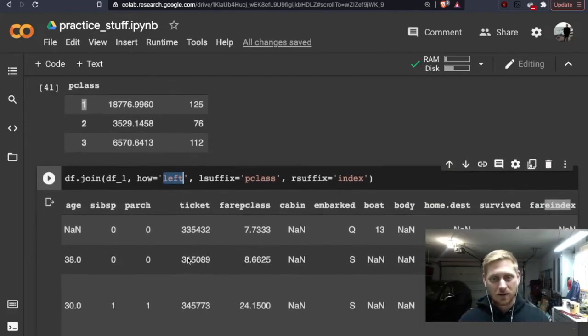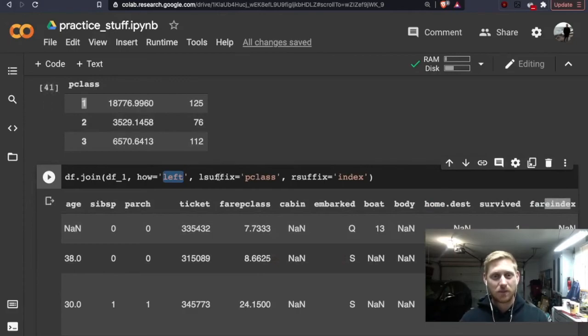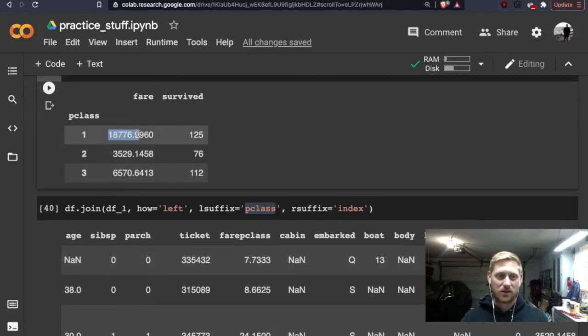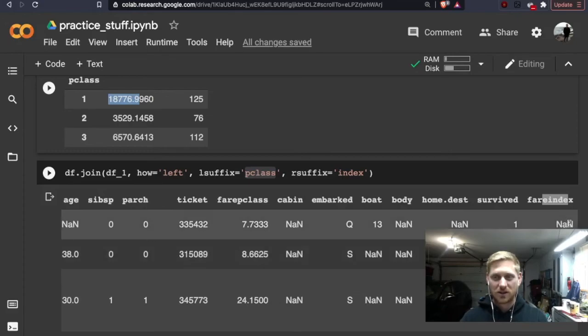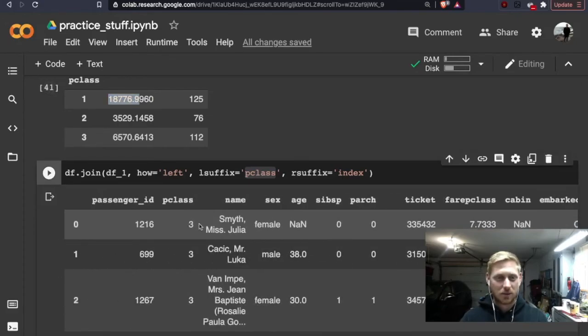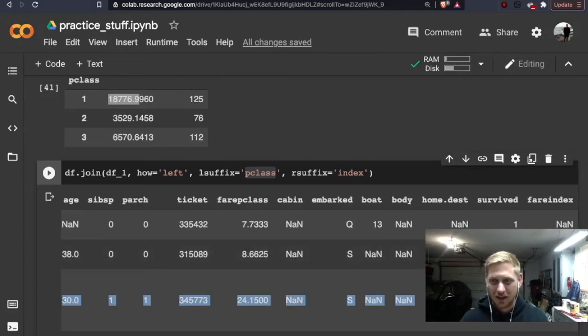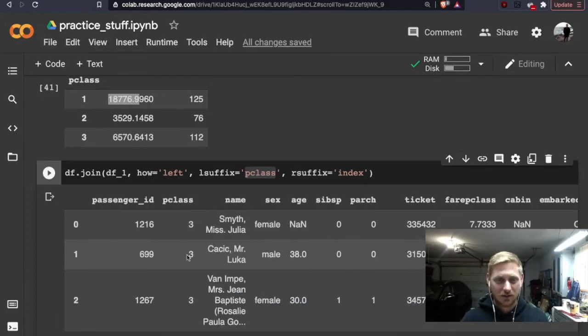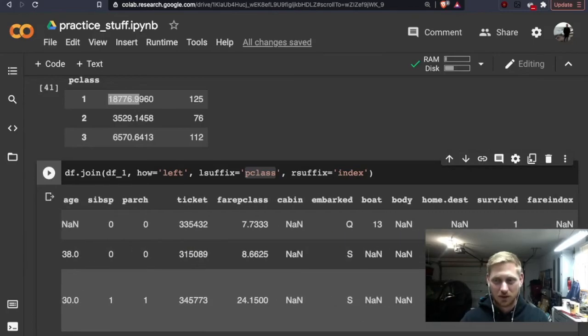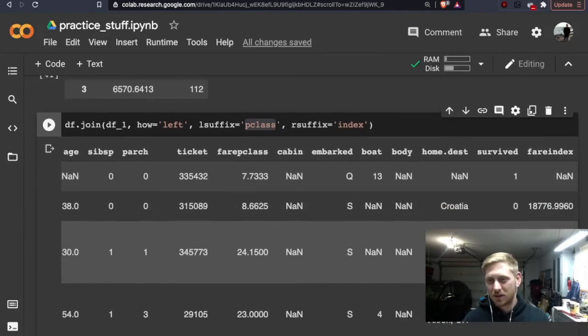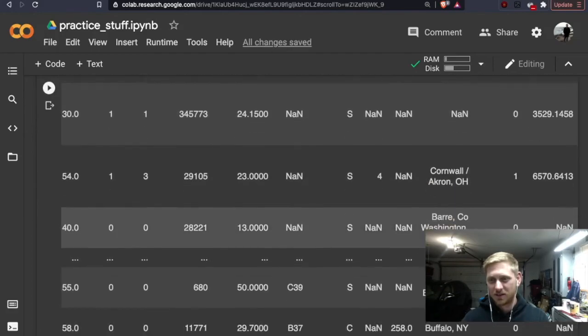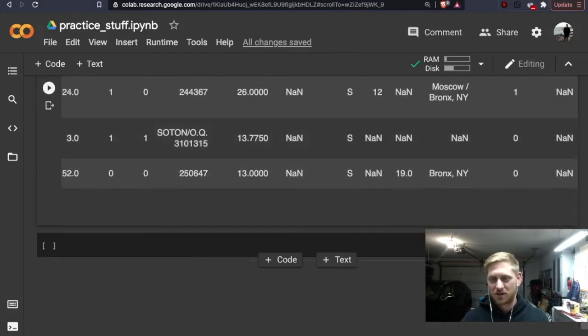So again, we're just joining the index, so this is the P class, and we're choosing the left suffix, which is here. The left side will be the P class that we want to join onto. So again, every time there's a 1, we'll have this value. If we see on this far right side, we have a nan. Now why does nan populate? P class was 3. But we have the actual value on the left hand side for 3, and likewise another one for 3 as well right here. But notice how this is increasing in value. And then there's a bunch of nans.